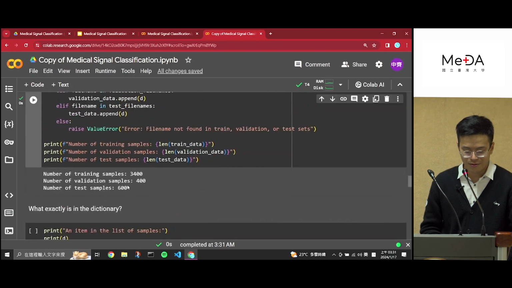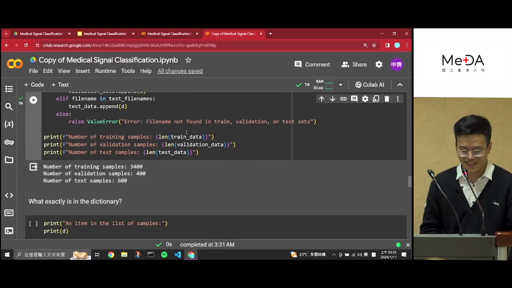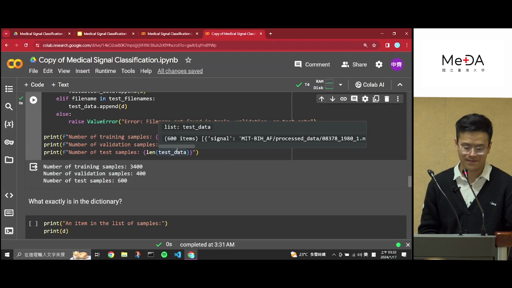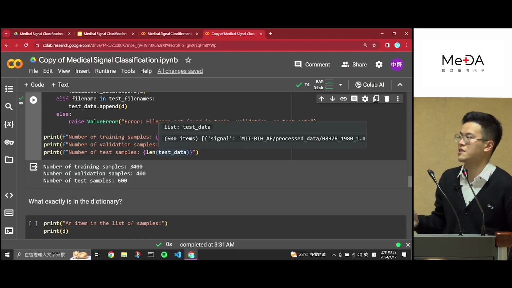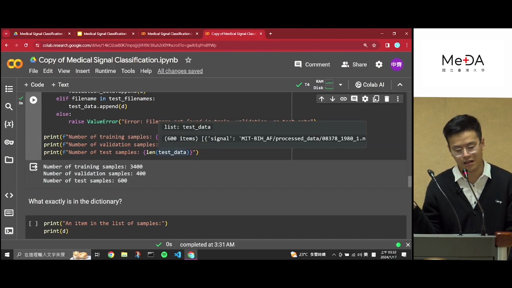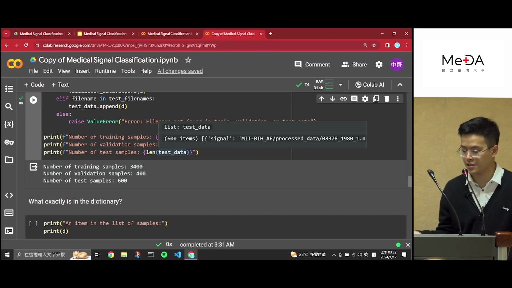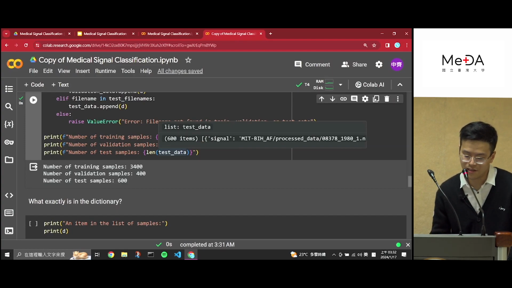To give you an idea of what this contains, these are lists, and they have a bunch of dictionaries that have references to the original signal. Please note that we have not loaded the signal yet.